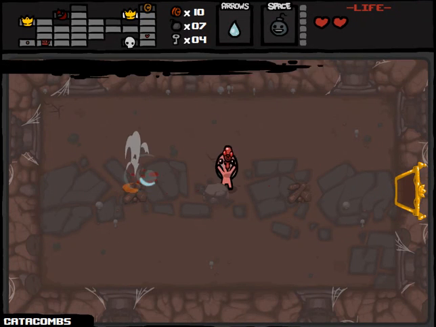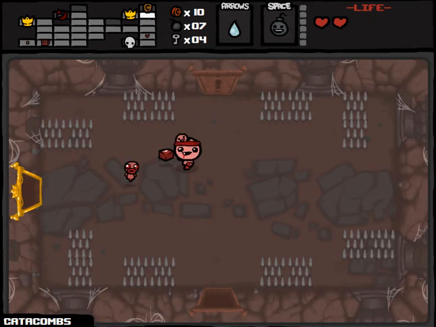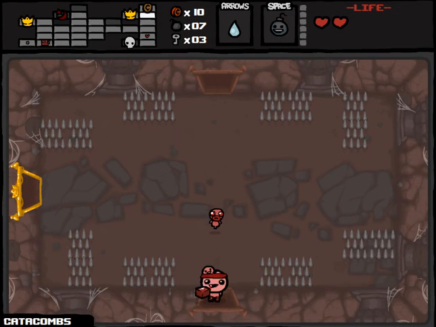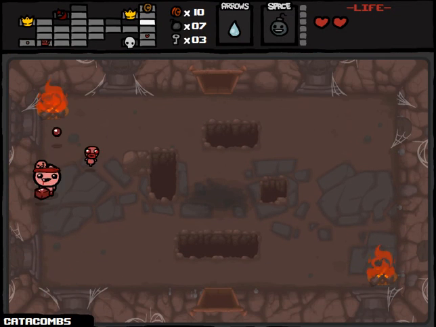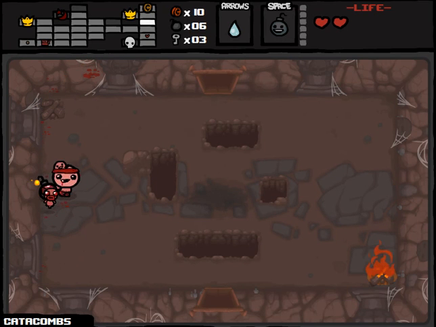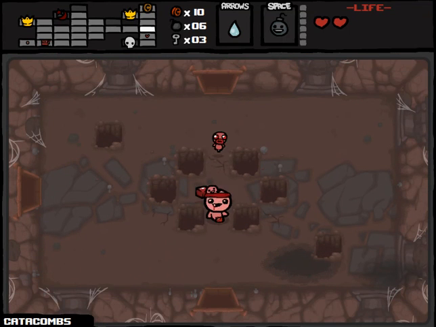That's Harlequin Baby? Yes, so we have a little bit of extra shooting power now, too. We're at the shop, might as well go in. I got enough keys. Oh man, that 9-volt is so tempting. So is the Spirit Heart. Shall we look for the secret room, everybody? Red Fire, if you had cost me some health there, I would have been very, very angry. That is not the secret room. We shall check down here.